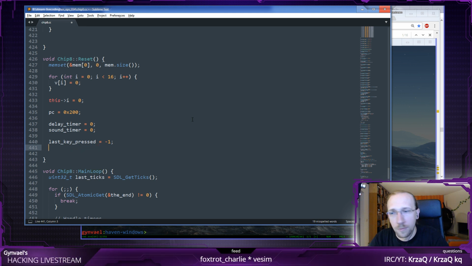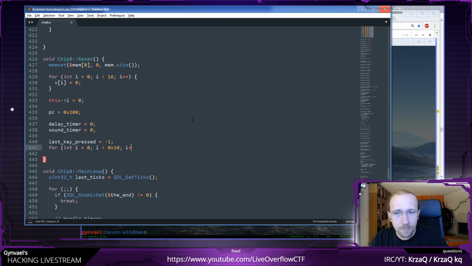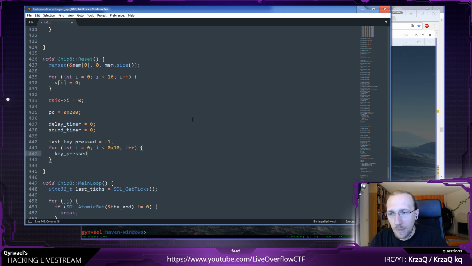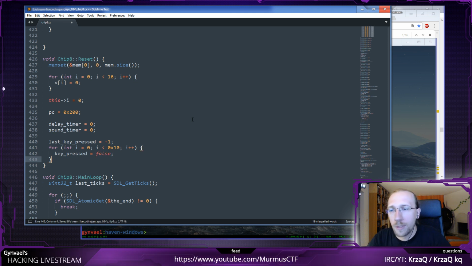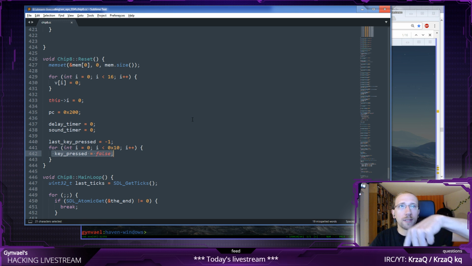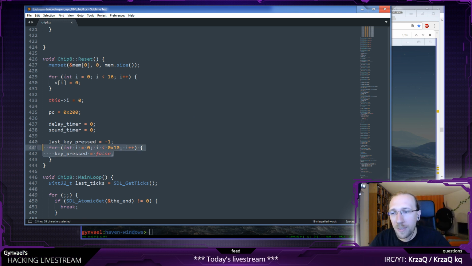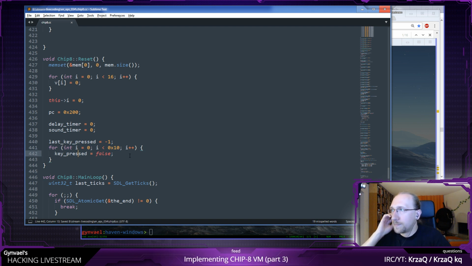It's an array, I cannot do a range-based for in C++ here. So no key is currently pressed, which by the way might be false, right? I might be holding a key and resetting the virtual machine, so this might be false, but I'm going to risk it. Why not?